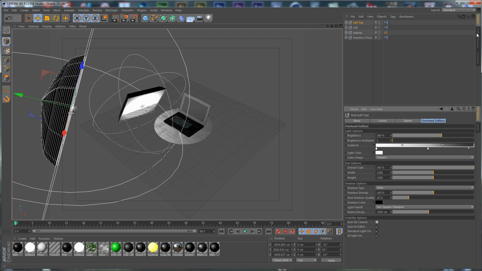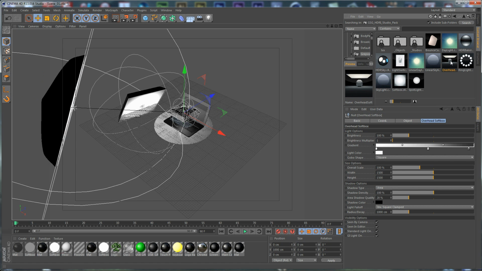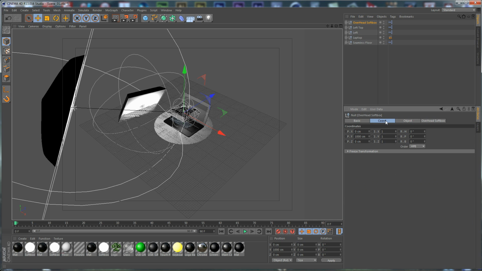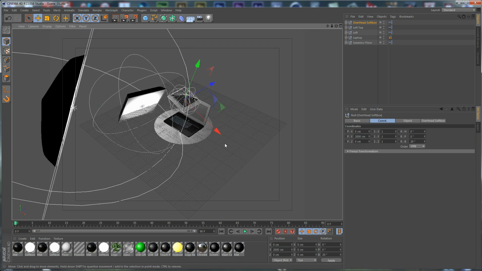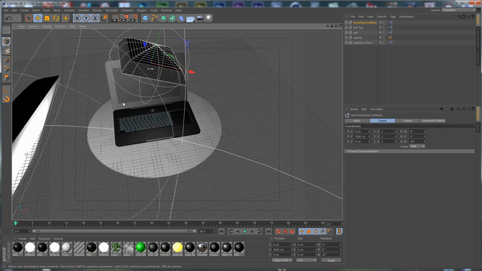And now it's time to create a third softbox, so let's drop another into our scene, and let's go to the coordinates for the softbox, and let's change this like so, and probably rotate it a bit because we want the white to have some white here at this part for the first scene.